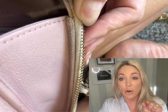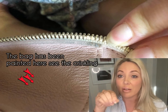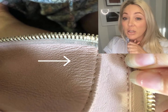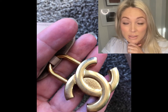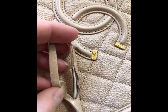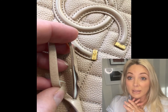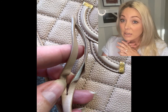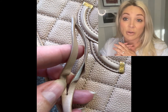Now, as you can see in these pictures, this is the inside of the bag — how it's all peeling right where the zipper is. The zipper has obviously rubbed against it so many times that it started to peel off. The next picture shows the gold hardware, which has marks and scratches on it. I find it completely disgusting that people can sell things in this condition and say it's mint condition with no signs of wear, and charge somebody $5,200 for the pleasure.